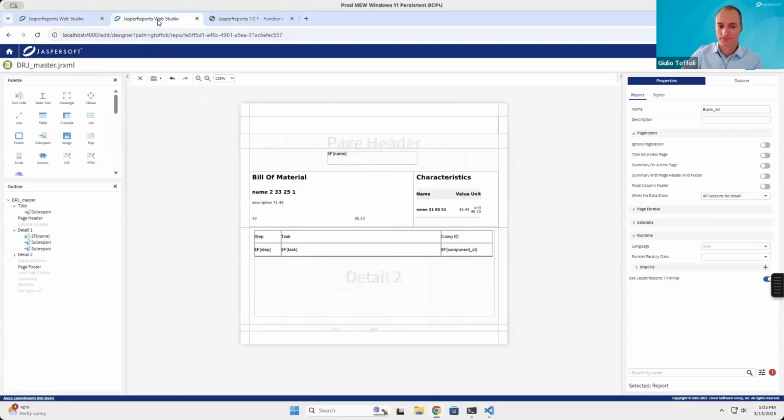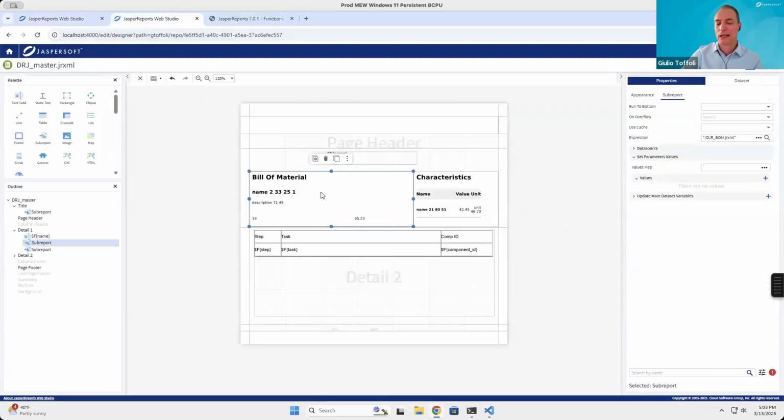Let's see how. Well, I have my subreport element defined here. We are pointing in the right direction now, but we have an issue because we don't have a report connection. We want to pass data to this subreport by means of a data source. And how?